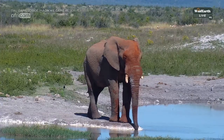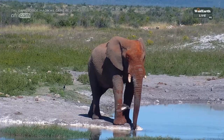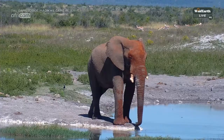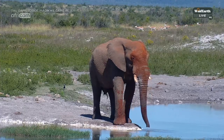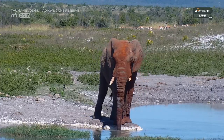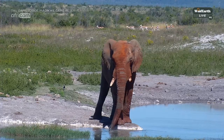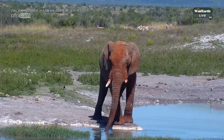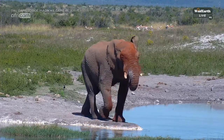So it's incredible how the elephant bull tusks have different lengths depending on the areas that they live in, temperatures, as well as genetics. Oh, we have some springbok as well coming to join us live at the waterhole, and some ducks. Oh my goodness, I saw ducks. Are those teals? Could be Cape teals, could be red-billed teals. Haven't seen any teals over in Tau for quite some time. I'm excited for our shelled ducks to start coming back.